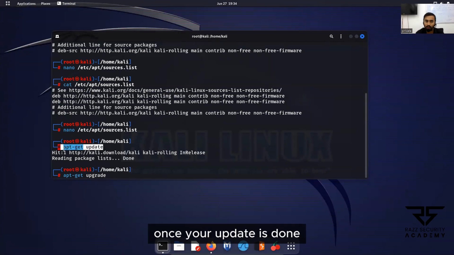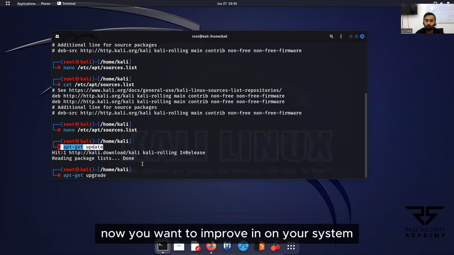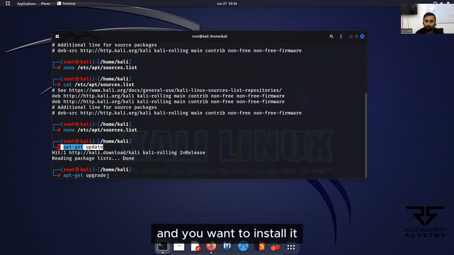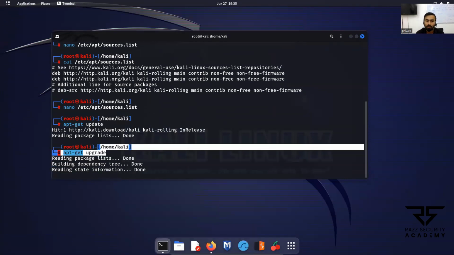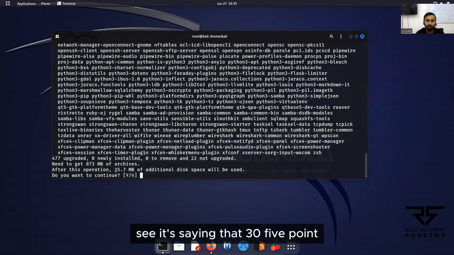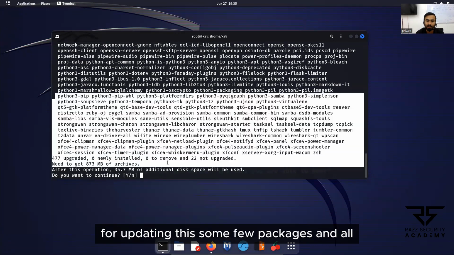Once your update is done, whatever update you have done with this link, now you want to improve your system, like whatever packages are missing and you want to install, for that we will be using apt-get upgrade. See, it's saying that 35 MB of additional disk space will be used for updating some packages.